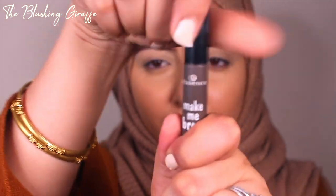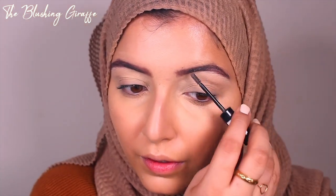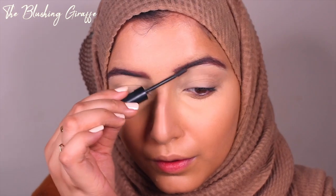Something that is never spoken about enough is the Essence Make Me Brow Eyebrow Mascara — essentially a dupe for Benefit's Gimme Brow. It has a really small wand with tiny little fibers and comes in at least three shades. It brushes through your eyebrows, makes the hairs look more real, and sets them in place. I never find my eyebrows melting when I've used this, and it's like two or three pounds — so fantastic, everybody should own this.